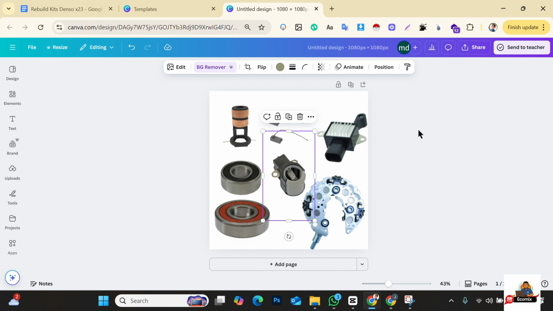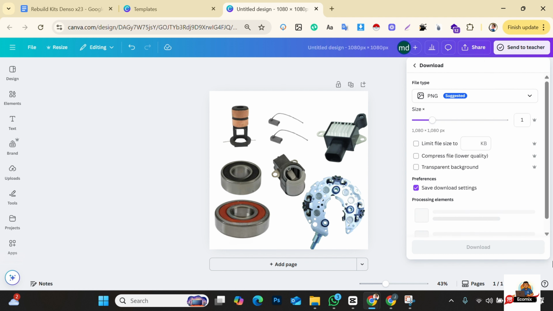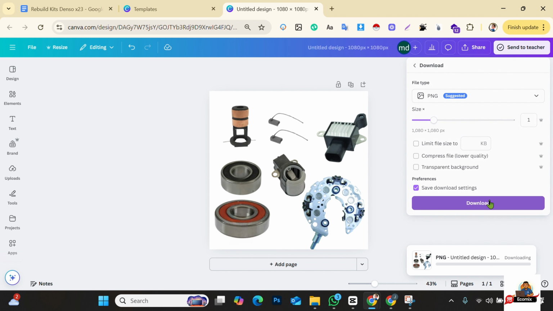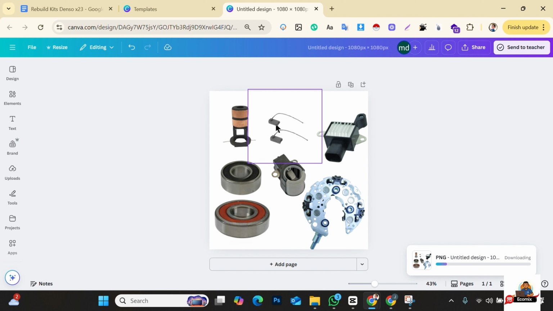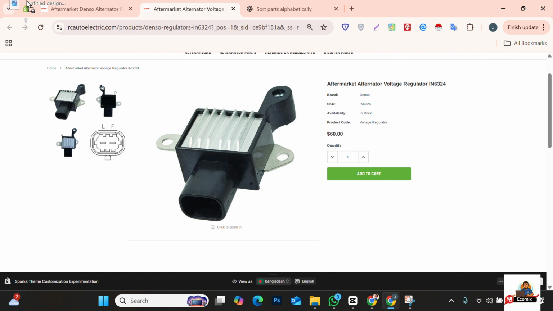Then I need to set this image, download, and go to my client store and upload the image.